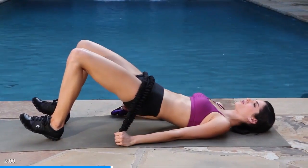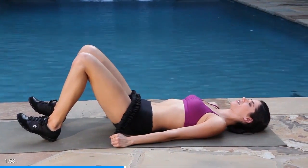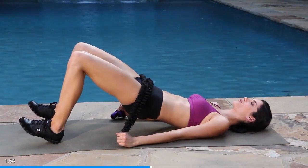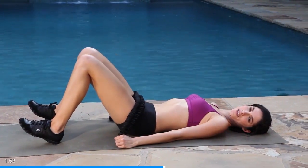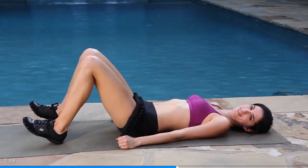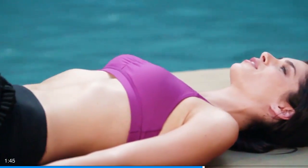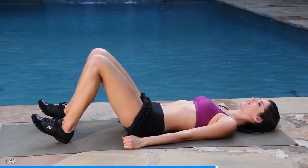This exercise concentrates on your glutes. It will give you that sexy, tight, round butt that you'll be proud to show off. There you go. That's how it's done. Push it up higher. Make it burn. Squeeze those glutes. If your glutes are not burning, then you should have pushed harder and higher. Excellent job. Way to go after it.